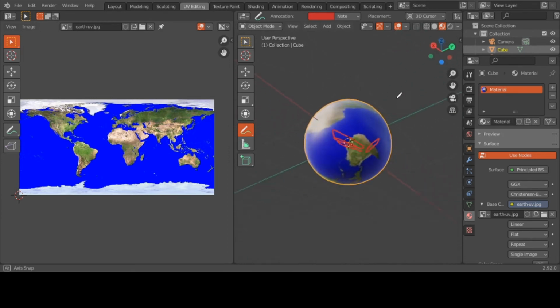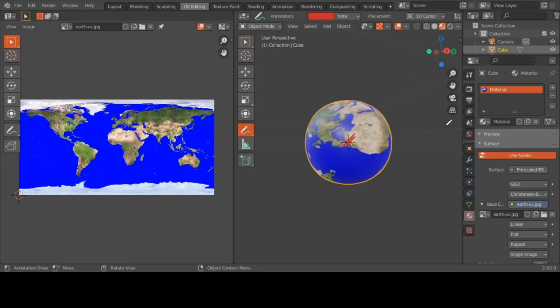Where's Africa? Where's South America? Where's North America? So this won't do it. It looks pretty, but it's not the Earth that we know. It may be a planet in another galaxy, but we want the Earth in the solar system.